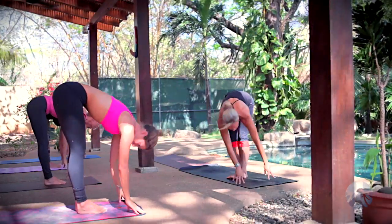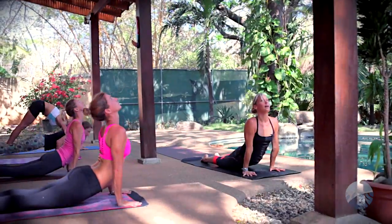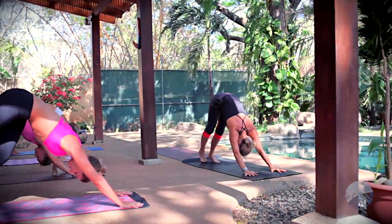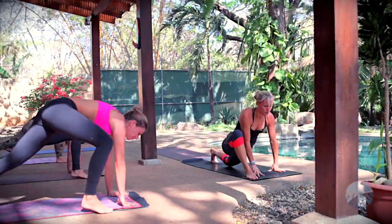Inhale, monkey. Vinyasa if you choose. Exhale, chaturanga. Inhale, upward facing dog. Exhale, downward facing dog. Inhale, right leg lifts. Exhale, right foot to the outside of the right hand. Bring that left knee down toward the floor and let's just get a little stretch.